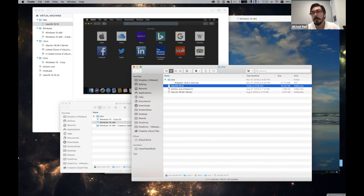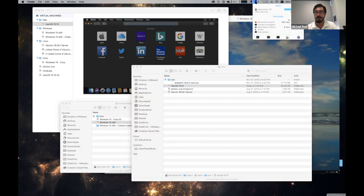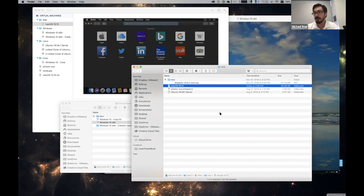My rule of thumb is you want to leave yourself about 15% of your disk free. On this terabyte hard drive, I've got about 200 gigs left. I don't like getting closer than this. This is kind of my sweet spot in terms of how big my VMs get and how much space I want to leave on the machine. Windows VMs tend to be bigger too.